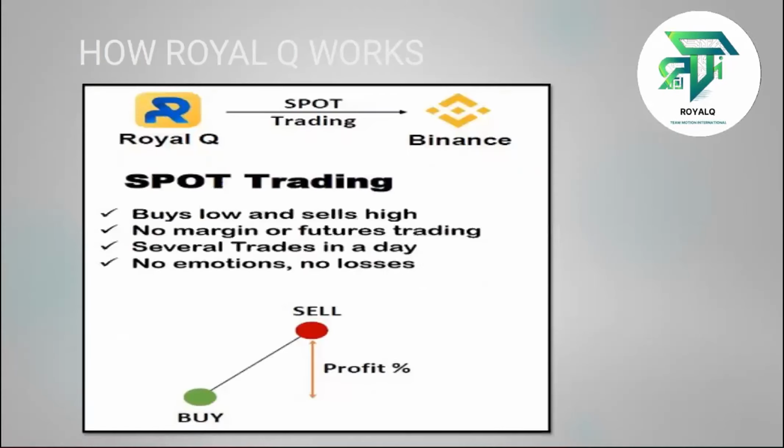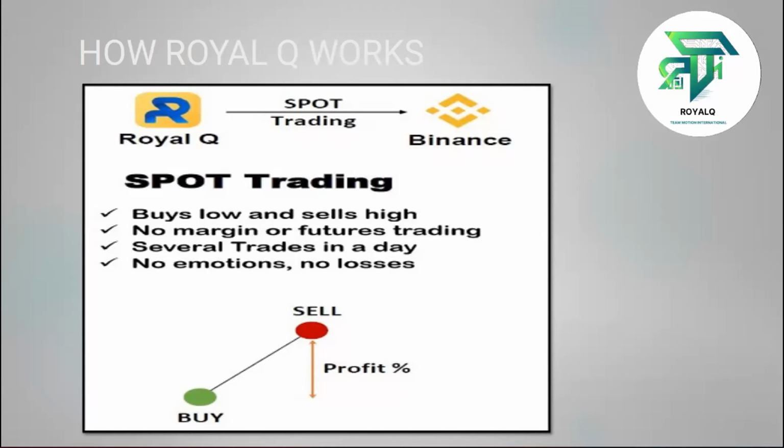All right. So now you ask me, in the crypto space we have 3 types of trading. What is Royal Queue going to trade for you? Is it spot market? Is it futures market? Is it ETF market? Let me explain. The number 1 and safest among these 3 is spot trading. I say spot trading because you don't lose money in spot trading, and that is where our focus is going to be tonight. We are only interested in spot trading because that is what we use Royal Queue for.